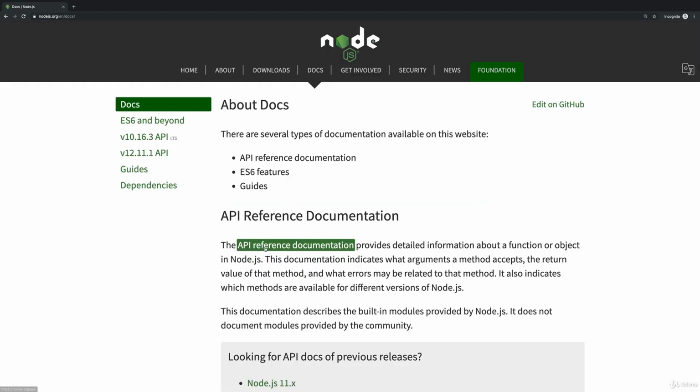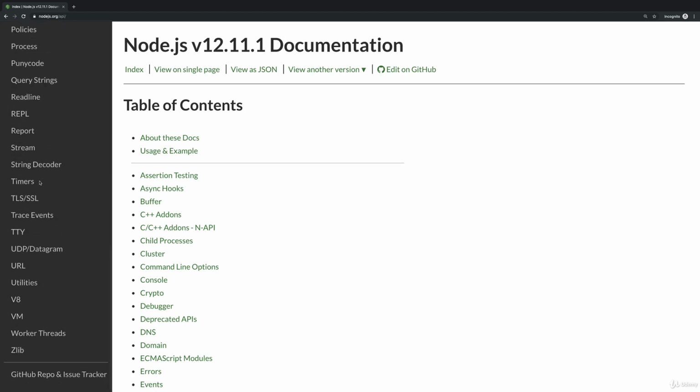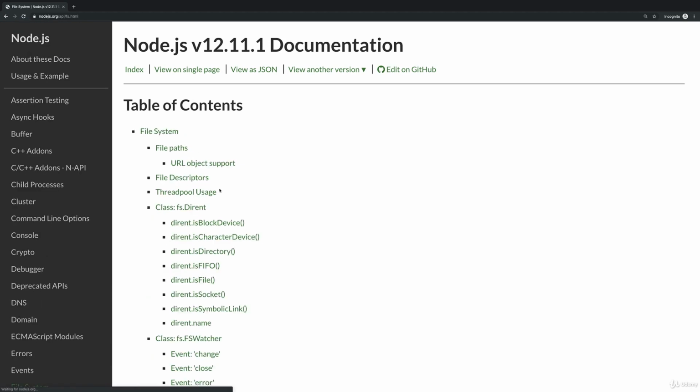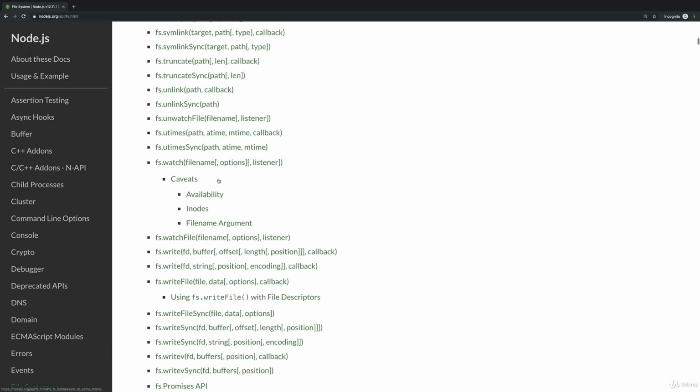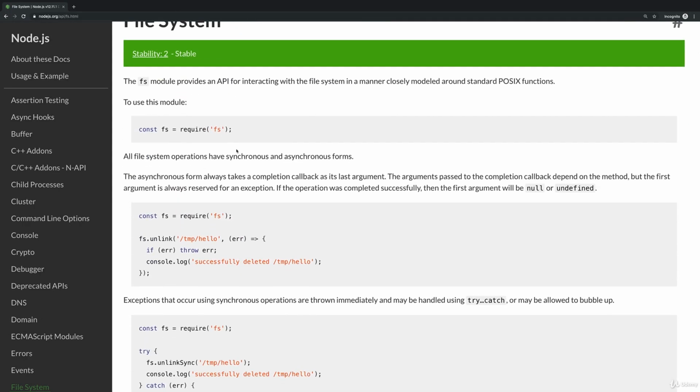In the docs there, if you click on API reference, you find all the packages, all the core modules Node.js is made up of. And for example, here under F, you find the file system module, and you find the complete documentation for this module. Now, as you can tell, there's a lot in there, and of course, we'll just briefly dive into this, but we will use it a bit at least. So there, for example, we see how we can make this module and its features available in a Node.js script.